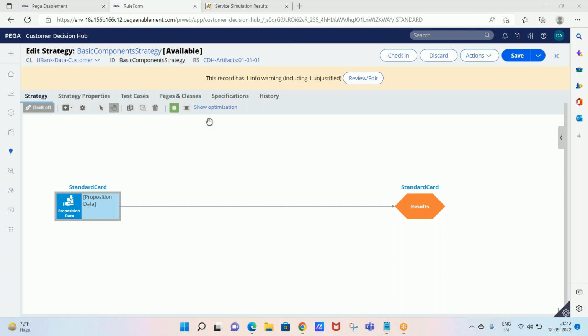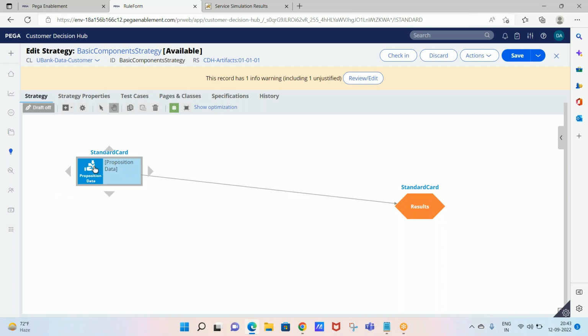You see this, the standard card, and we have the results here. The strategy will show you the output of the component within the shape itself. That means, for example, whatever output you are getting from a component, it will show you while executing.